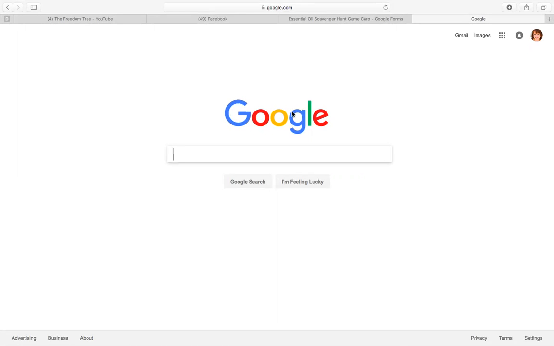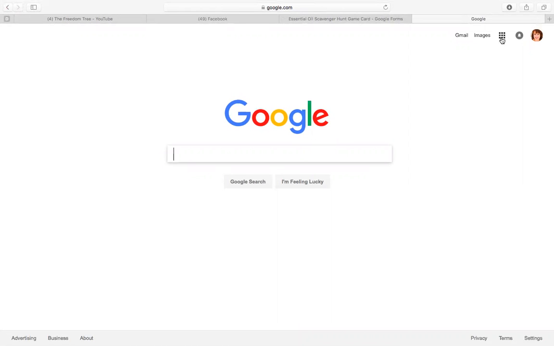So you're going to need a Google account if you don't have one yet. And that's basically a Gmail email account, whether you use it as email or not. It's free. So if you don't have one, you'll need to go to Gmail and set up an account, and that'll give you a Google account. Okay. So I'm already logged in. I went to google.com. It keeps me automatically logged in, but you may have to actually log yourself in.